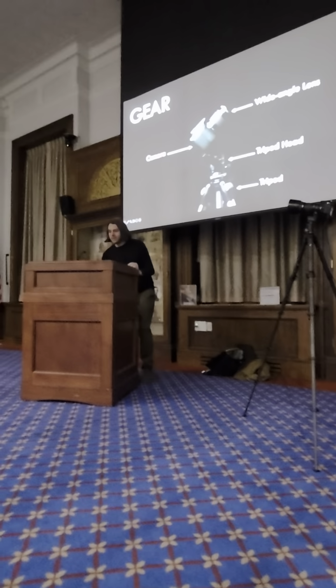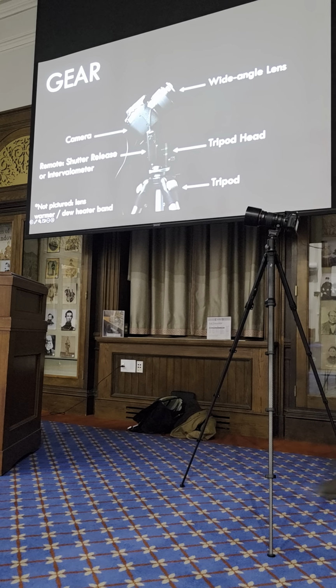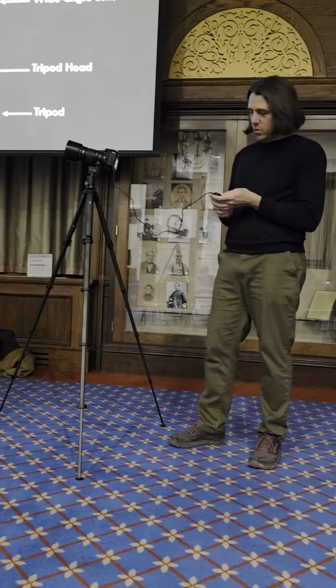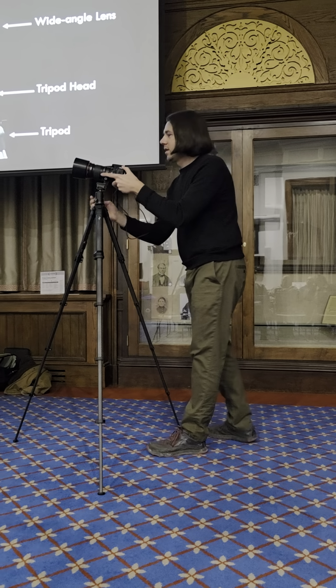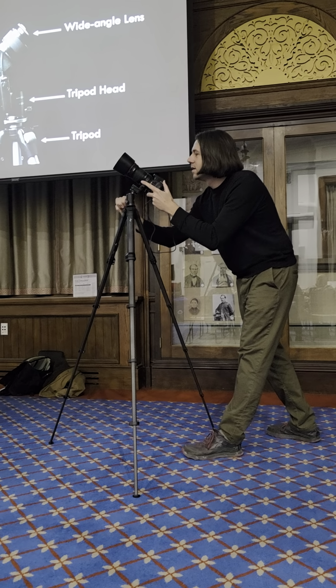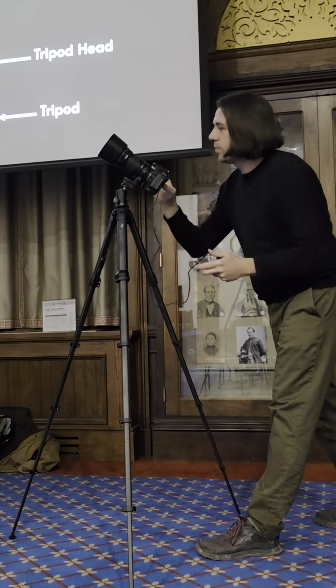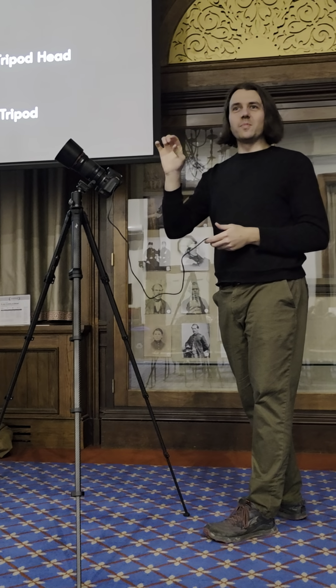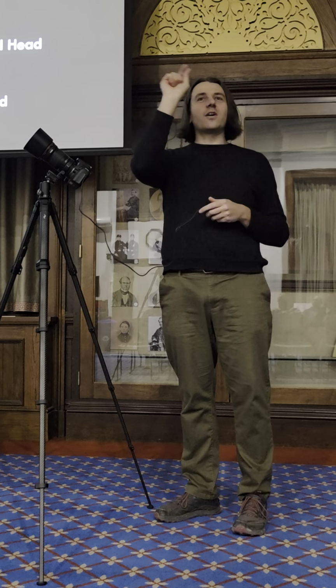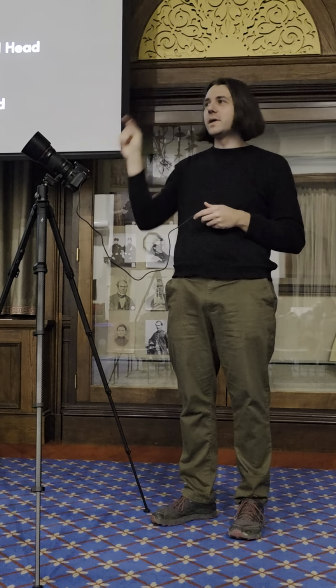Okay, and then just a couple little accessories help. The first is called a shutter release, and I'll explain why this is nice. If you are taking a picture of the stars, and you have it all lined up like this, and then you press this shutter, even if you don't feel like this is shaking it, it's probably shaking it a little bit. And then what you'll see in your picture is the stars won't be sharp. They'll be blurry because you just shook the camera by touching it. So if you have this wired release, when you press it, no shake, right? Because the camera on the tripod stays perfectly stable.